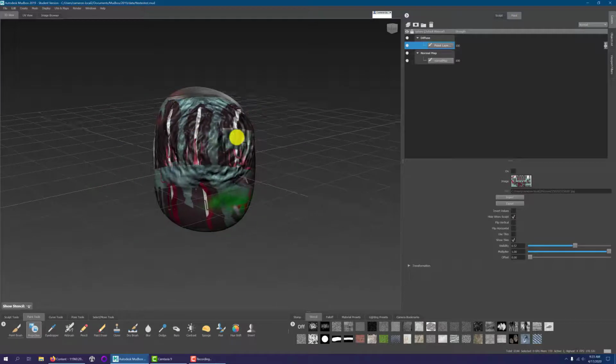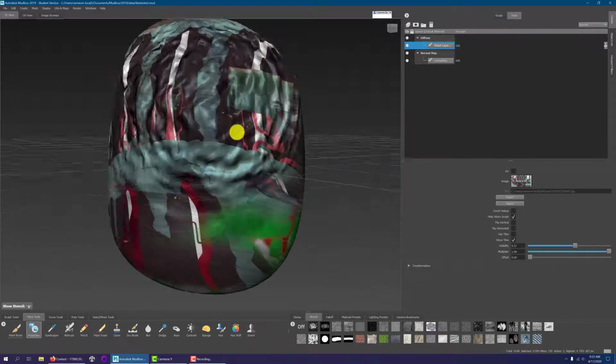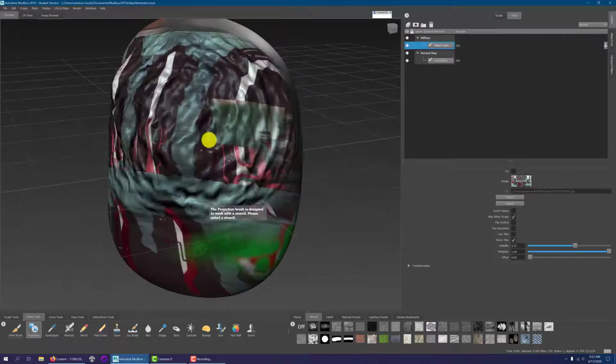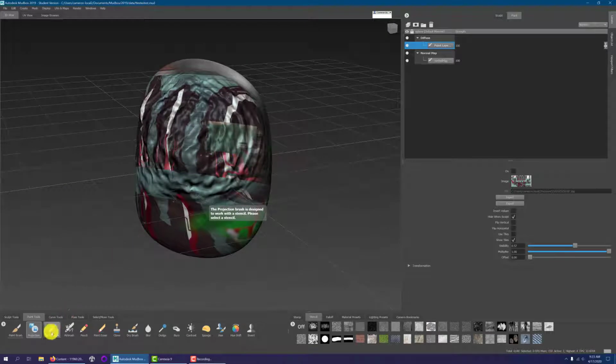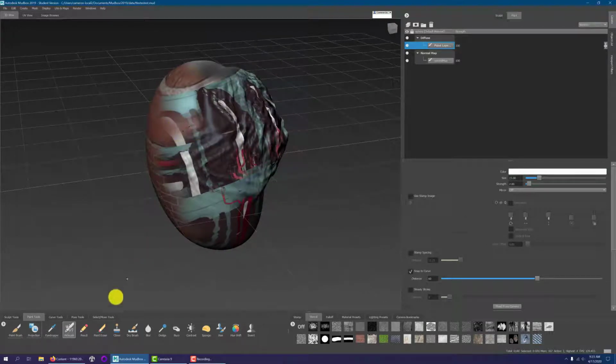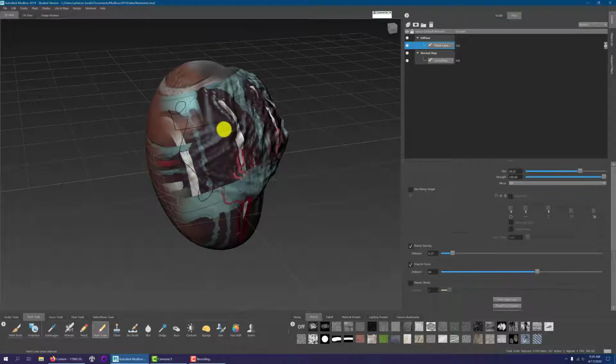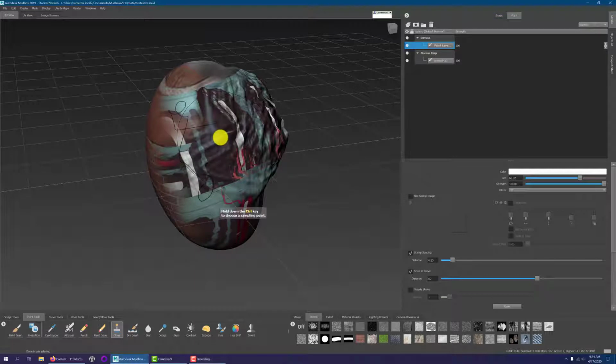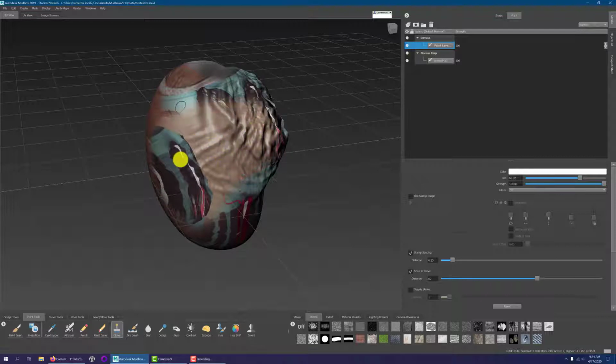Let's hide our stencil with Q. Looking pretty cool. The eyedropper just grabs the color. The Airbrush tool lets you do more subtle airbrushing. Pencil tool is for harsh lines. Paint erase lets you erase the paint. The clone stamp tool works just like the clone stamp in Photoshop. You hold Control, sample from one area, and you can paint it somewhere else.